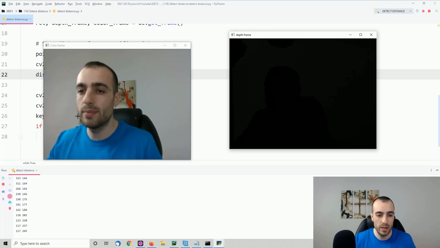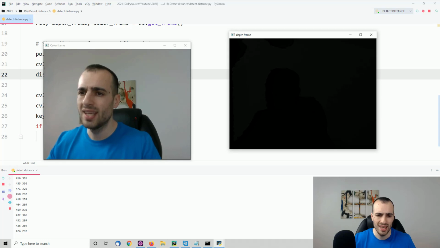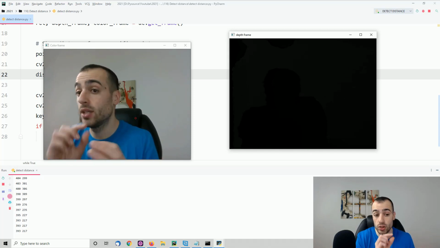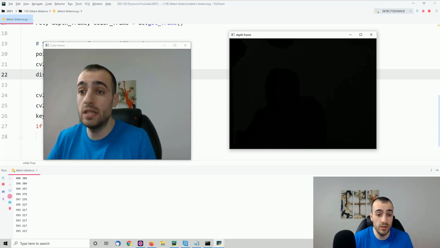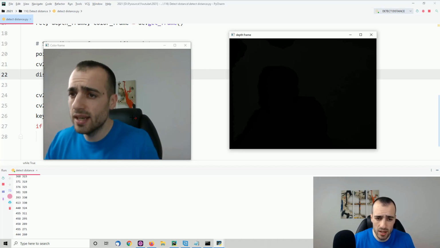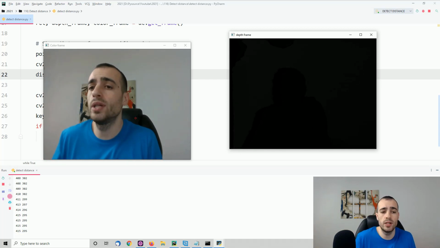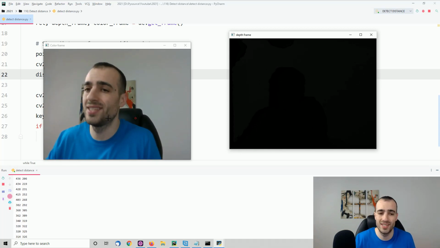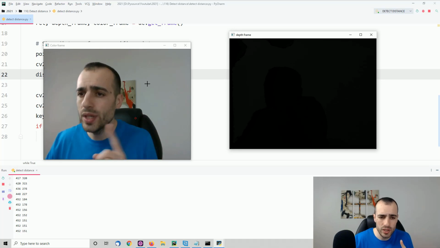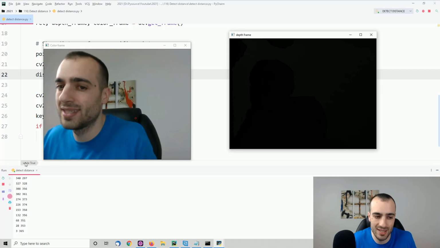So each time I move the mouse, I get the new position. And using this, we can change our position of interest in real time. For example, there is this red circle that we have right here. By changing this position in real time, we could also move this red circle in real time. And we're going to do that so that later we can get the distance from this circle.